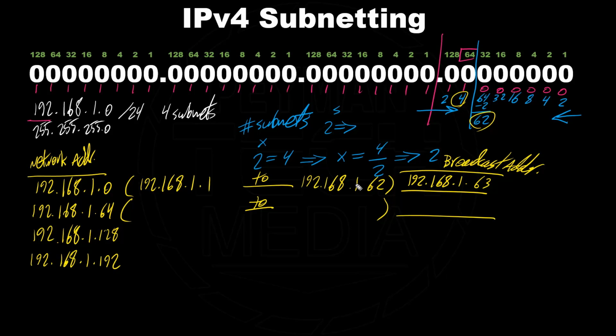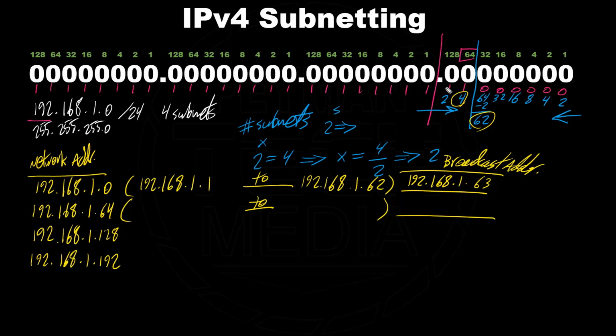So to quickly recap, what was the question? They gave us the network address, the default subnet mask, and they said we need 4 subnets. So what we had to do first was make sure what class this is. This is class C. What is the default subnet mask for class C? 255.255.255.0. Why is this class C? Because looking at the first octet, 192 falls into the class C range. And drawing the default subnet mask cut line here, this is the default subnet mask because 24 bits are for the network and 8 bits for the host.